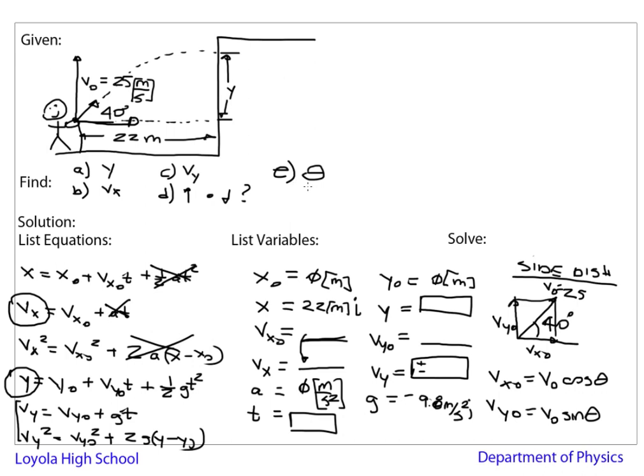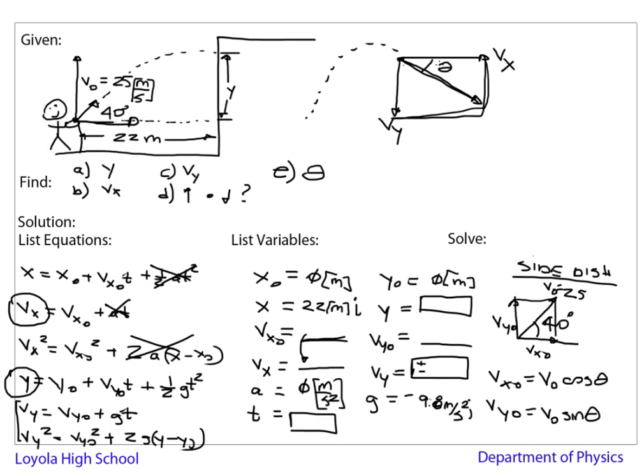And then lastly here, some questions ask about the angle when it hits. So let's just say, for sake of argument, that it hits the wall on its downward arc, like right there. If I know Vx and Vy, which I'm going to solve for down here, I can find the magnitude of the velocity using the Pythagorean theorem, because I can make a little right triangle here. That's supposed to be a right triangle. And then the angle at which it hits is this angle right here. So using sine, cosine, tangent, because I know all three sides of the triangle, I can find the angle with which it hits.